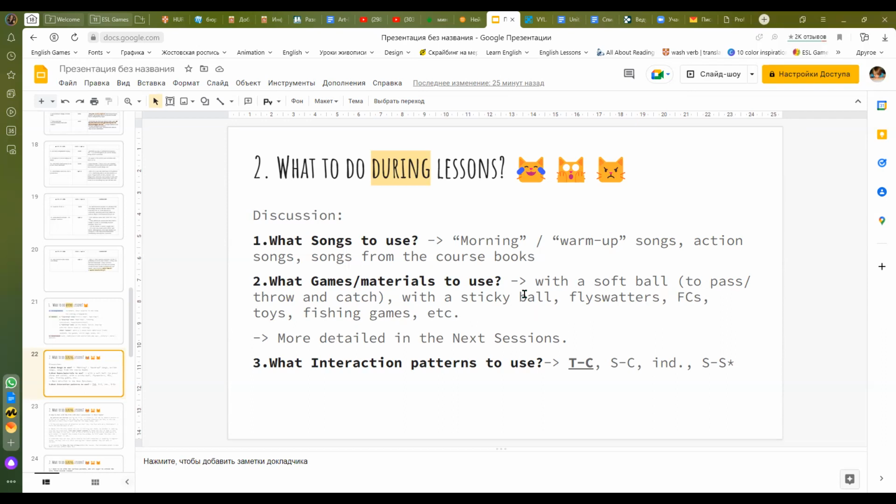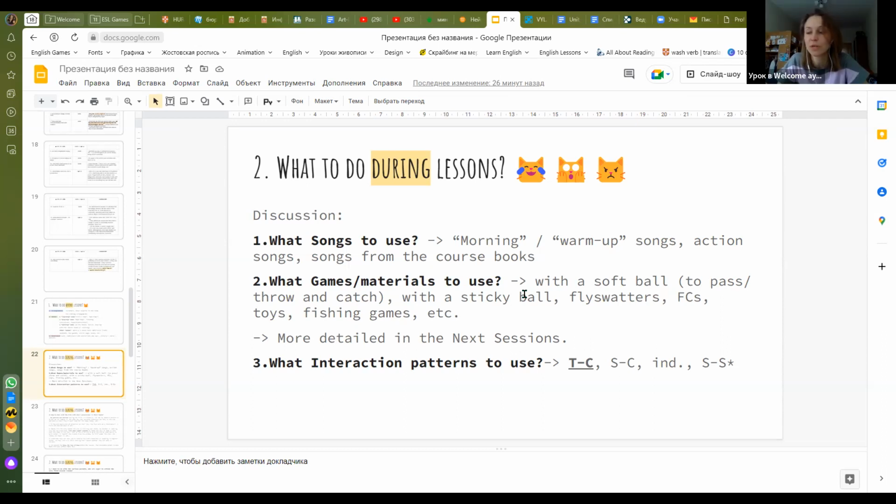May I say, if it's about the softball, we also play, not with very young learners, but with Super Minds levels. It works perfectly. We play snowball with the ball. When you have to repeat one after another, this is the way you can grab the attention of your students and make them listen to one another. Yes, and because when you use a multi-sensory approach, it helps them to have fun and at the same time to connect this new vocabulary with very pleasant, for example, fluffy things they can touch, right?